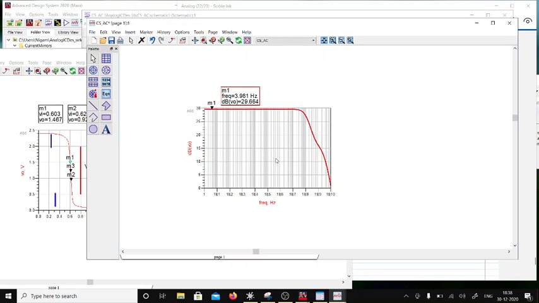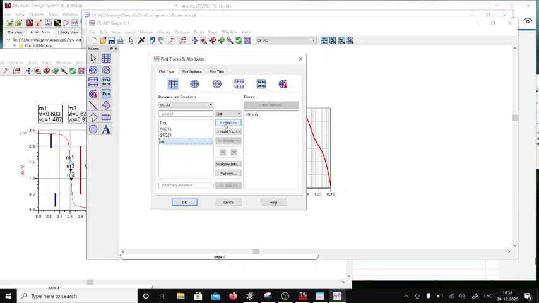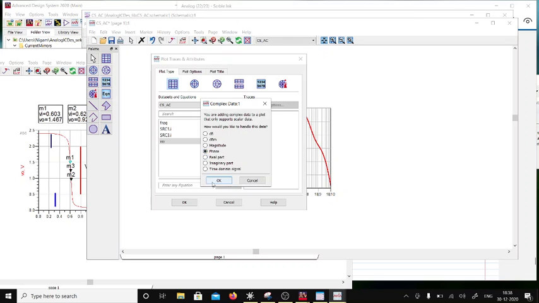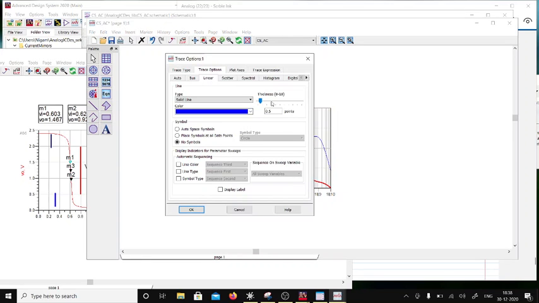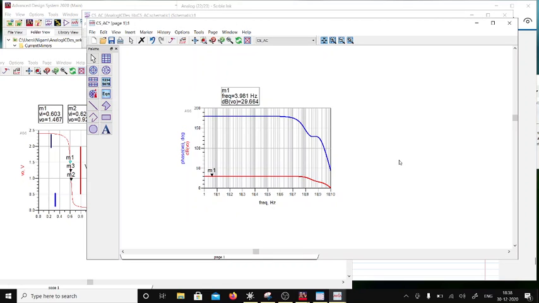Now this is clear. Now what I'm going to do is add the phase. Okay, so the phase is doing this. Now what I want to see is when the gain becomes 0, how much is the phase? To start with, the phase is going to be 180 degrees, because this is a common source, right? So this is a 180 degree phase, and it will start rolling off.